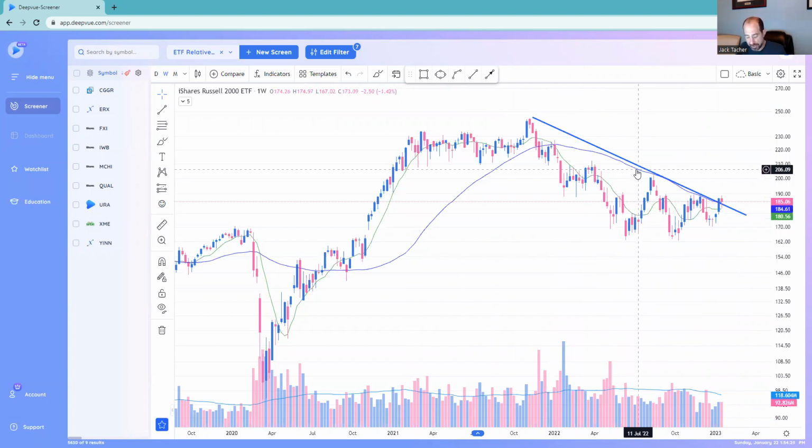All right, so that's on the index level. I also want to do it on the sector level because I think there's a lot of value in that as well. If you're based in the United States, you have home country bias, and we've done well for a long time. But even though the United States is not leading, there could be sectors within it that are leading. So let's go through all the sectors.